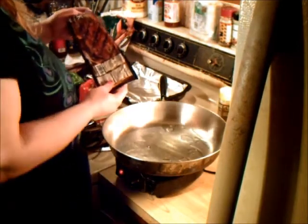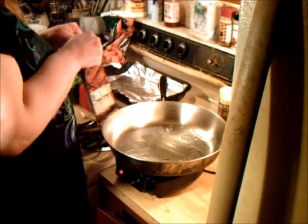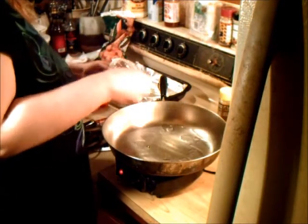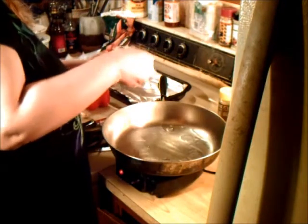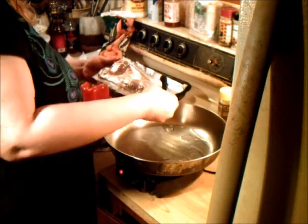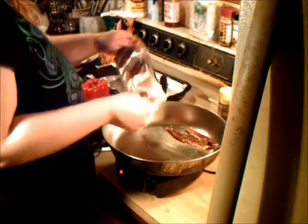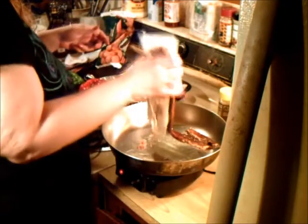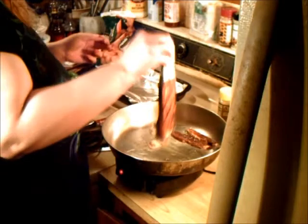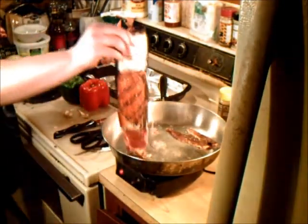Okay, I got some of these at the dollar store. They're beef ribeye steaks, $1 a piece. Whether that's a good deal or not, I don't know. But they're good, and they're very tender, and I like to get them, and they're very good for these steak sandwiches that we make. In fact, my husband and I used to make steak sandwiches together a lot, and it was a fun little thing we could do in the kitchen.